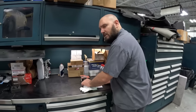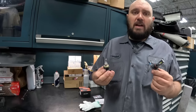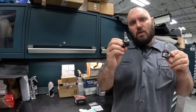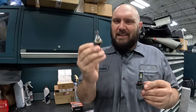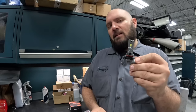All right, so Mike just got done doing the alignment, and the last step to get this car Dragon spec ready for us to go up there and beat it up on the mountain, we need to be able to see. So this car had halogen bulbs in it, which we all know are yellow. They don't really shine that great. They get the job done, kind of, but we're gonna be upgrading to an LED bulb.